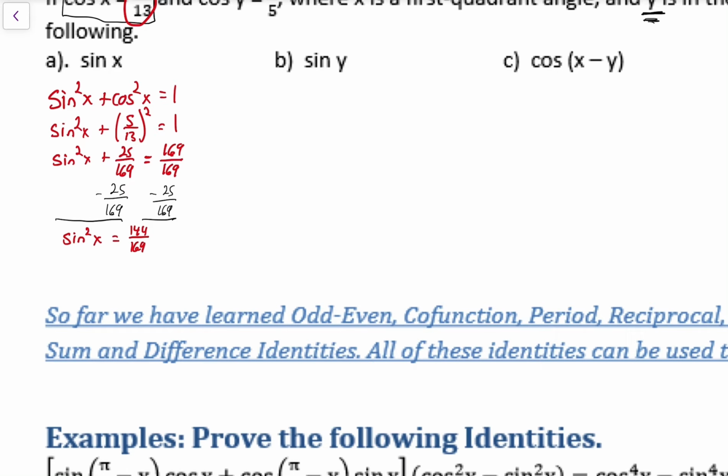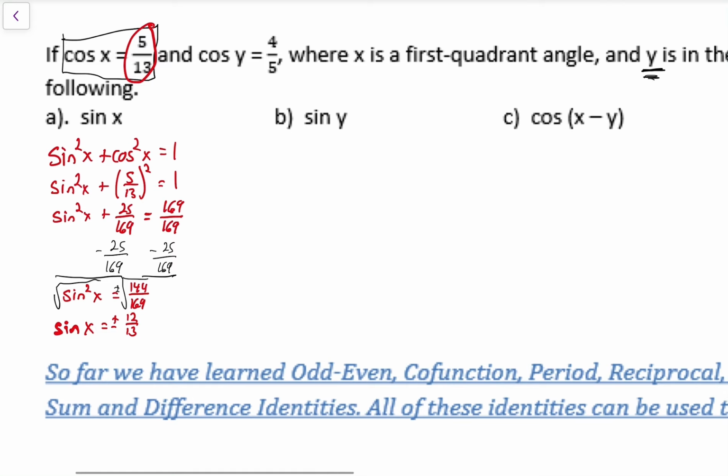And then we take the square root of both sides. So x, we would normally put plus or minus the square root. Well, actually, the square root of 144 over 169 is 12 over 13. So we're taking the square root of both sides. Let me write that in there. We do plus or minus. So sine of x, I also didn't write that correctly. This is sine of x equals plus or minus 12/13. However, it tells us x is in the first quadrant, so sine is positive in the first quadrant. So actually, in our case, sine of x is equal to positive 12/13.